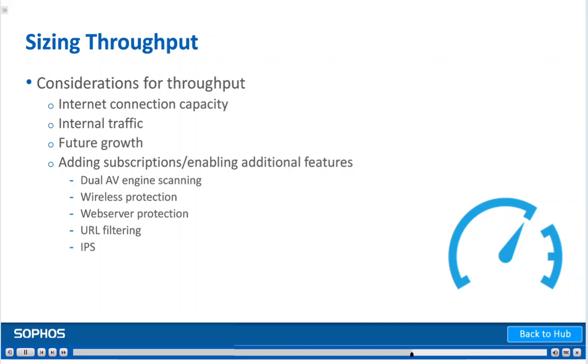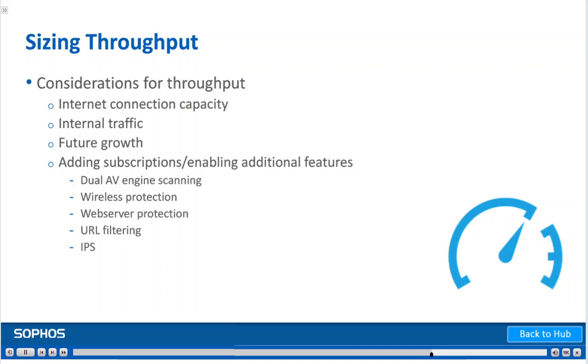Or the customer may have many different network segments that should be protected against each other by using the firewall packet filter and/or the application control feature. In this case, the unit is required to scan the complete internal traffic between all segments. It is also important to consider future growth. Is the customer expecting to expand over the next couple of years? This is particularly important if the initial estimate was close to the upper boundary of the model. Is the customer also likely to want to use more features in the future?